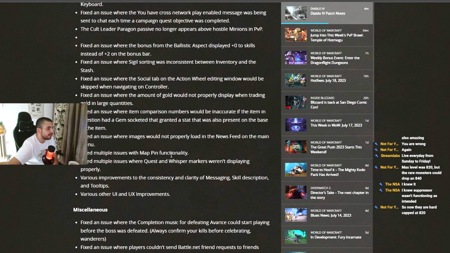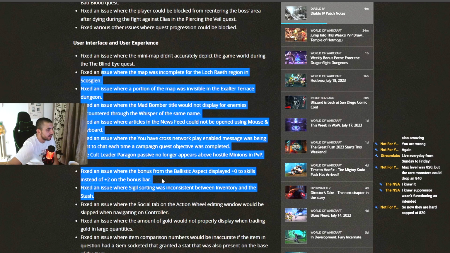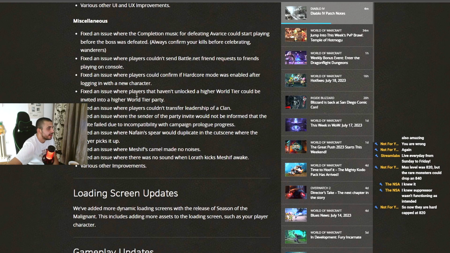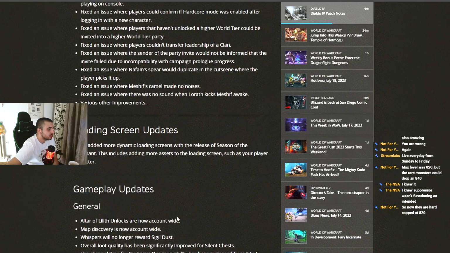Issues with map pin functionality. I don't know, I think I never had any of these bugs, so I'm just gonna skip. And the last, but not... actually, not the last. Holy shit.